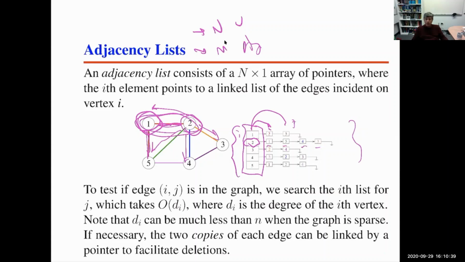2, right? What list is it going to be on? It's going to be on the list for 1 and the list for 2. What about the edge 3, 4? How many lists will it be on? Okay, it will be on 2 lists. Which list will it be on? The lists associated with vertex 3 and vertex 4. Does everybody kind of see that? So now, what is the space complexity? How much is the total size of these linked lists if I have n vertices and m edges?